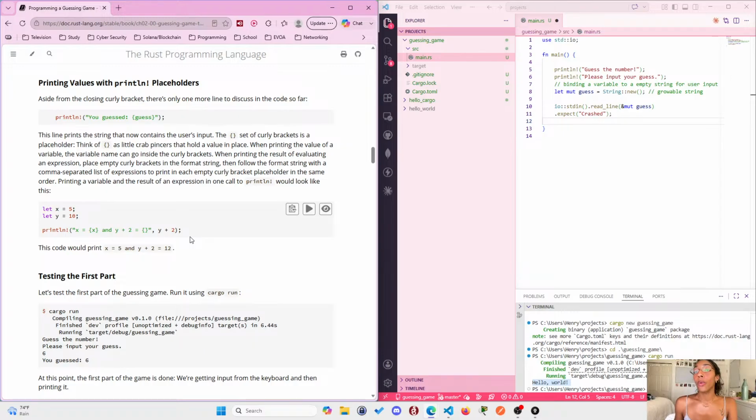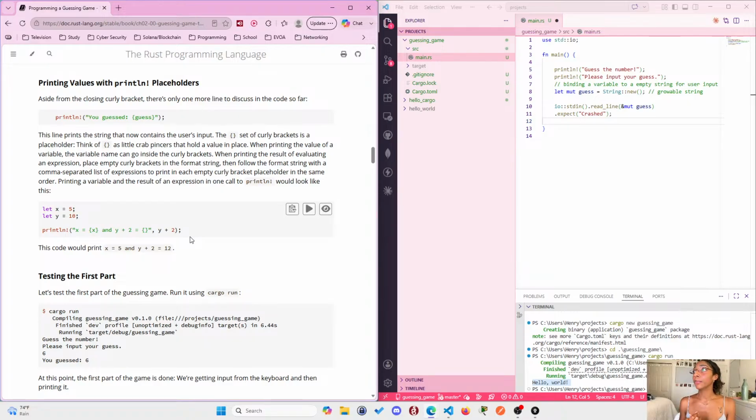So we created our variable guess. We created our standard input. So it prompted the user, which is please input your guess, remember? Prompted the user within the terminal to put in a guess. We created a variable to hold whatever guess was entered in that terminal by that person.